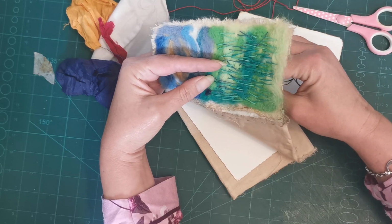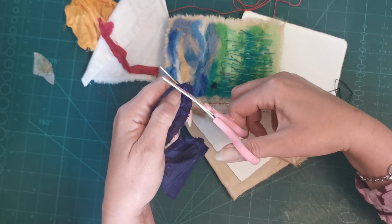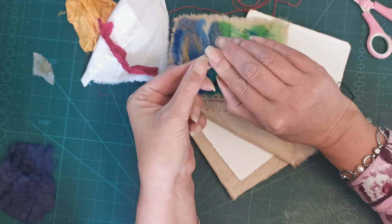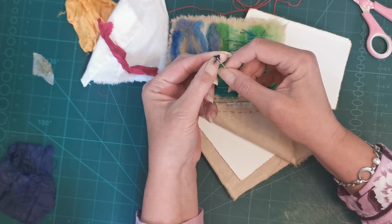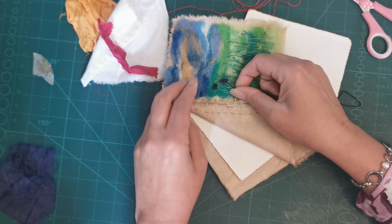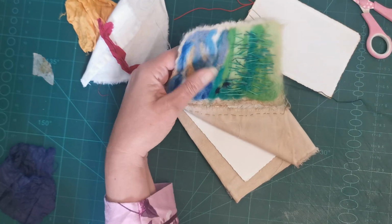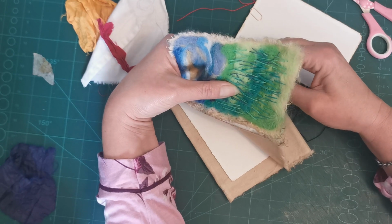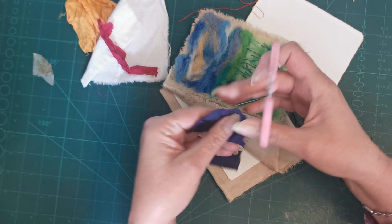And then I'm going to find another one, say here, and I'm again going to get another little tiny bit of fabric, and I'm not even paying attention to the shapes that I'm doing. I'm just literally sort of screwing up that bit of fabric, pull my needle through. Now obviously they are tiny, and if it's a loose weave as this is, you are risking pulling it all sort of just to threads. So just a little bit here, just like that, and then I'm just going to dot them around. Now because I've chosen that dark green stalk for the very first one, I'm just going to keep that going, and while I've got the black thread there, I'm just going to dot all my blue ones around.